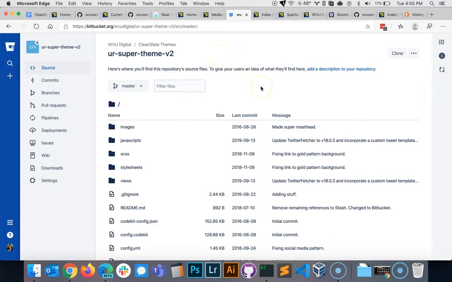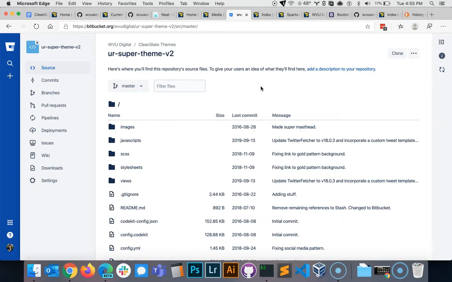I should also note that SuperTheme still uses Sass, along with the brand patterns. They both use Sass, and they both still use the Bourbon Neat Grid system, and they both use Gulp, or you could use CodeKit or Prepros or another tool to compile Sass if you like. But that is essentially what SuperTheme looks like.